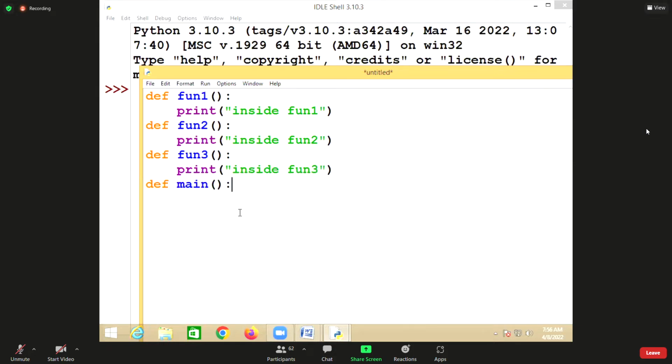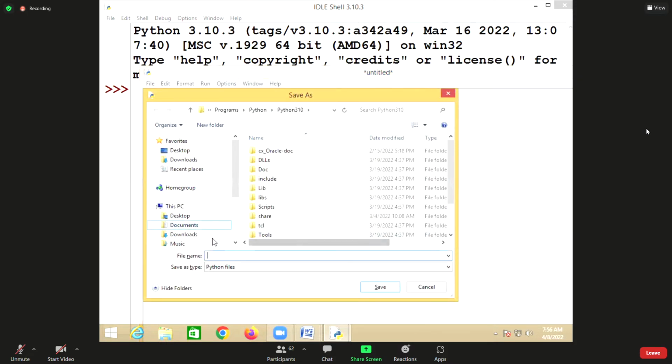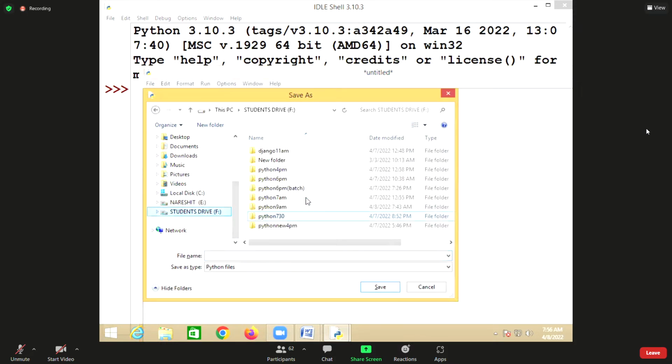There is a function main and it called function 1, function 2, and even which one? Function 3. I called function 1, I called function 2, I called which one here? Function 3. How many functions I called here? 3 functions I called.